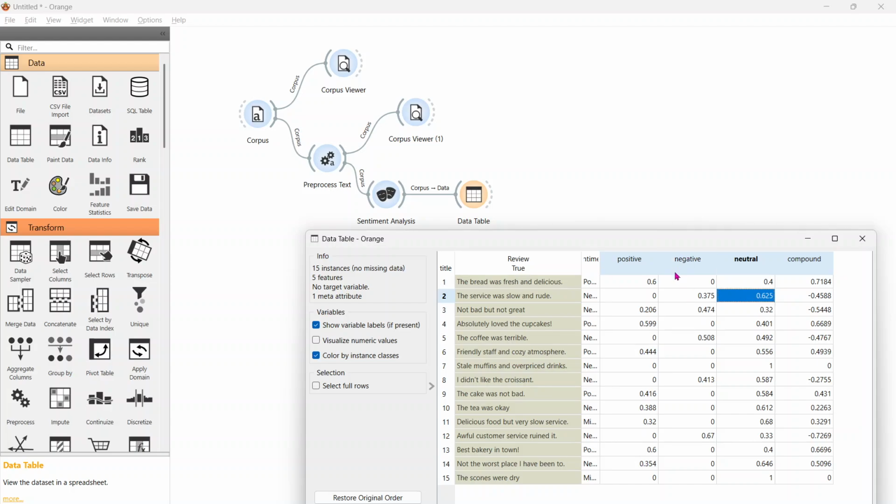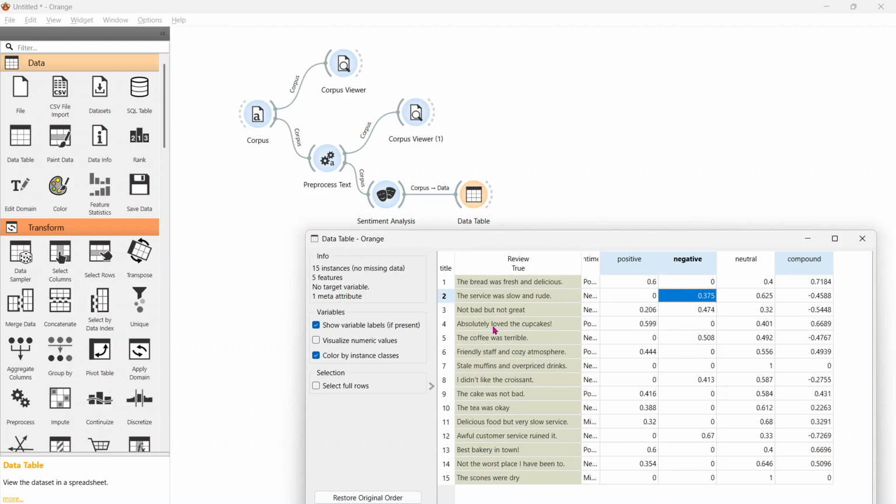Well, these aren't really subscores. I mean, you can use them all individually. So actually it has a high neutral too. "Not bad, not great." That one's kind of all over the place, because the words "bad" and "great," what is that going to map to?